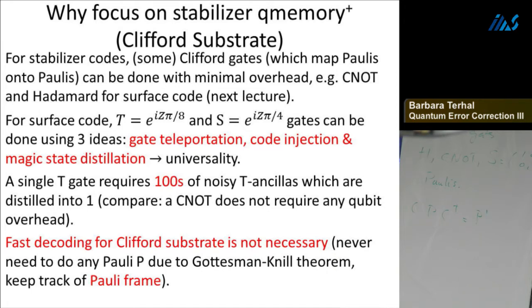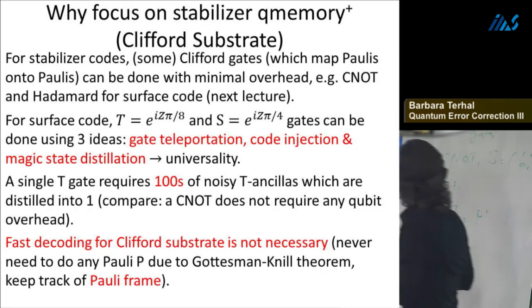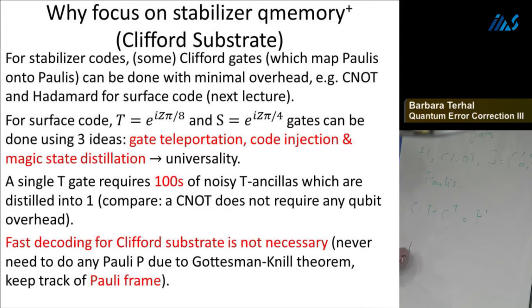So I don't know if people have heard about this Knill-Gottesman theorem, but the thing is, if you're only doing Clifford gates, let's imagine I do a computation. I only do CNOTs and Hadamards and Paulis and so on. Then based on my decoding, at some point I have to correct and do a logical Pauli because the environment implemented that logical Pauli, and I just have to undo it. But after that, the only gates I'm going to be doing are Clifford gates. Then I can commute this through.